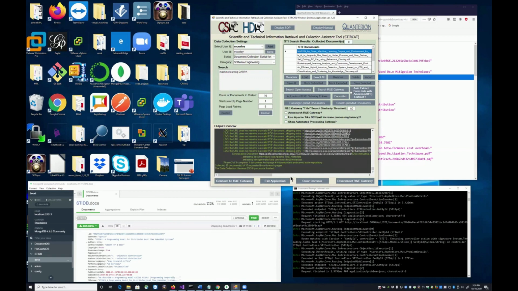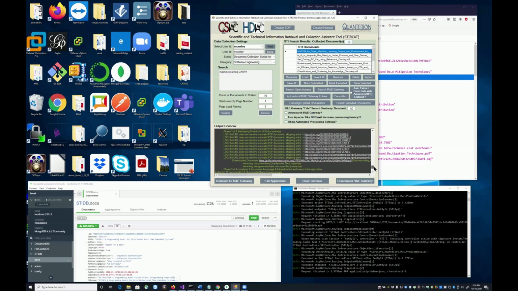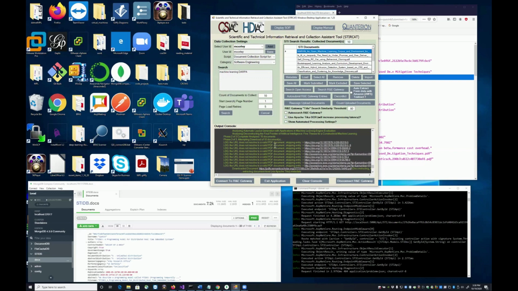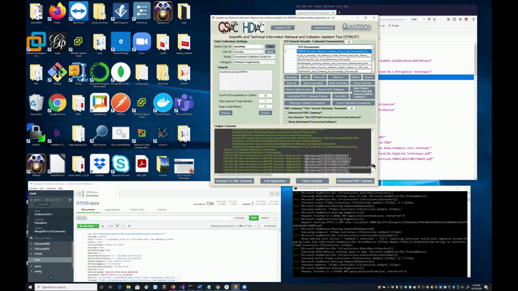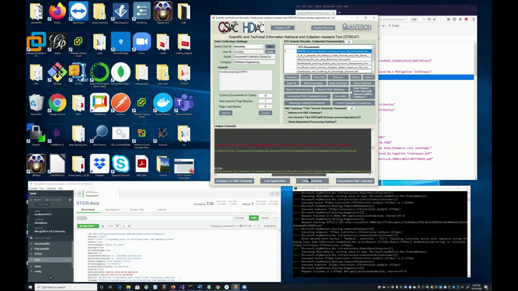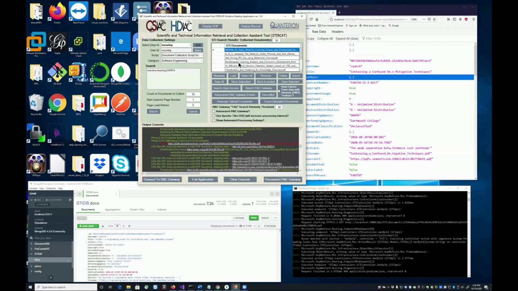One thing it does is analyze the metadata as it pulls it, and if the metadata is insufficient, it'll throw away some of those entries. For instance, a lot of them didn't have valid PDF documents, so it just throws those out. In some cases, the documents were already logged, and it tells us here. It uses that hash to tell us this is a document we've already pulled in a previous search. So this is a really nice way to automate that process. Here you can see I pulled down 10 documents.